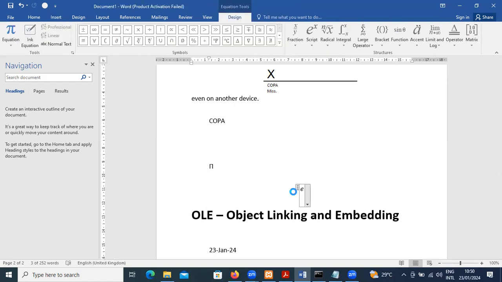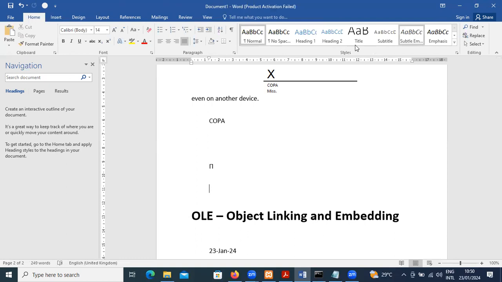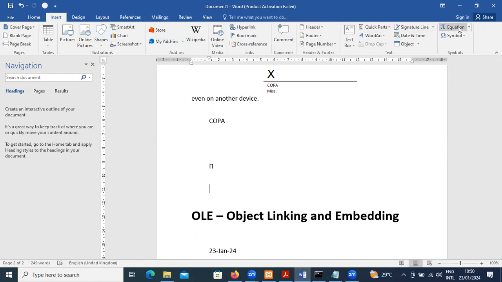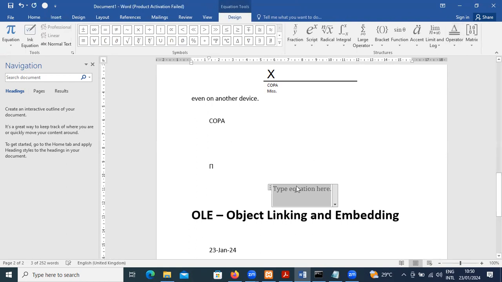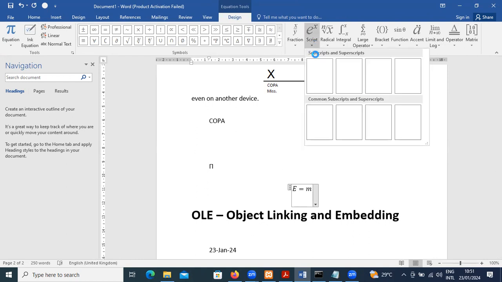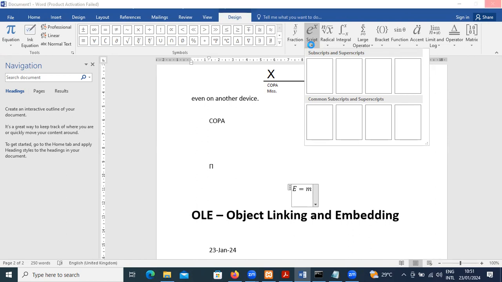E equals, it's slow. Insert equation, and then I press E equals m c square. I wish to say c square, whereas I'll go to script, choose square or the superscript. Wait, it takes a bit of time to appear.